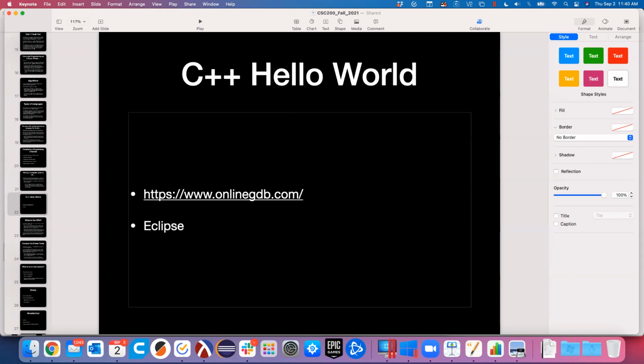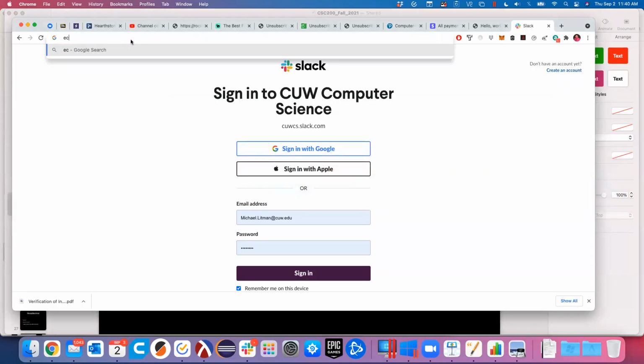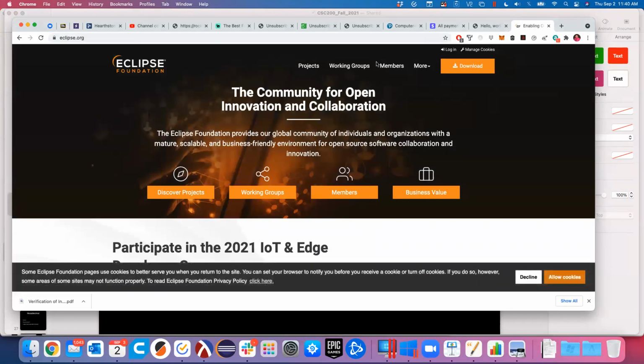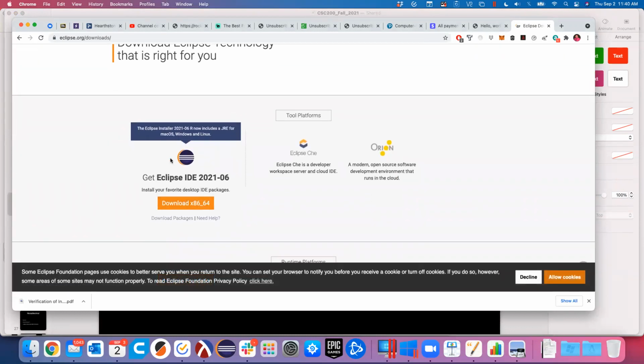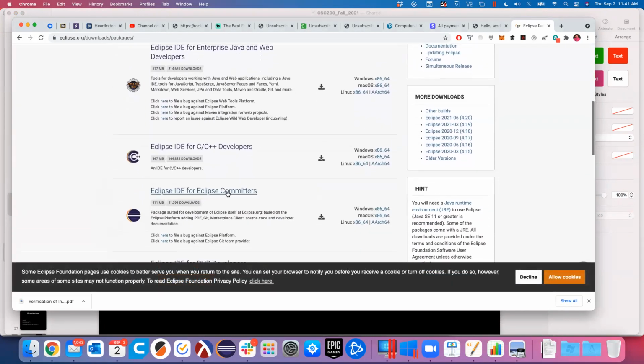If you were asking me what I might choose to use for C++ programming myself, I might suggest Eclipse for C++ developers. That's at eclipse.org, and then go to downloads. You could actually just get their full IDE and then choose the C++ thing, or I think you can choose a specific package: Eclipse IDE for C and C++ developers.